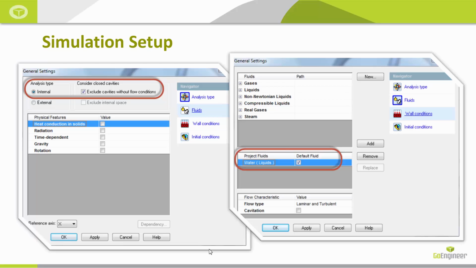Again, we always want to try to make our model as effective as possible, but also one that doesn't take several days or a week to run. We want to know how we can make a more intelligent design by the end of the day. The rest of the options here aren't too relevant for us in this scenario because we don't have any thermal considerations. Moving on from there, we're going to choose water as our fluid. In Flow Simulation, we're able to have multiple liquids and see how they move through the system, but many times it's really just one that we're looking at.